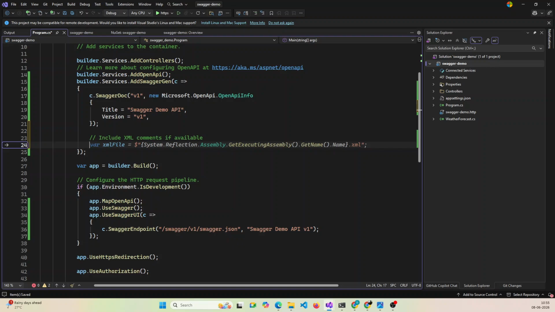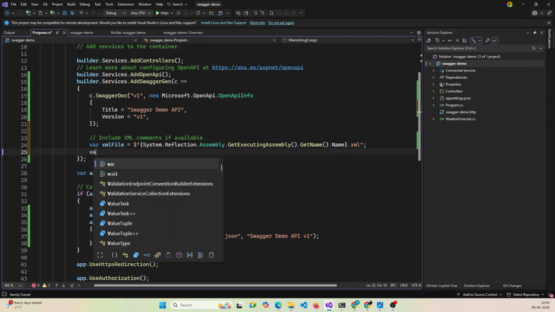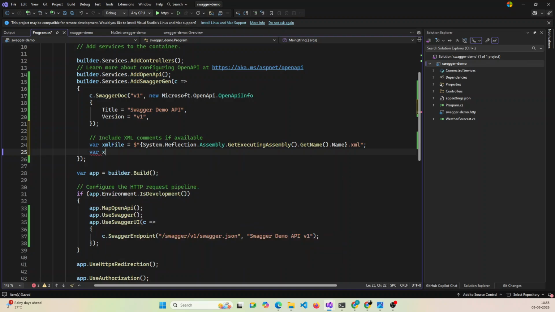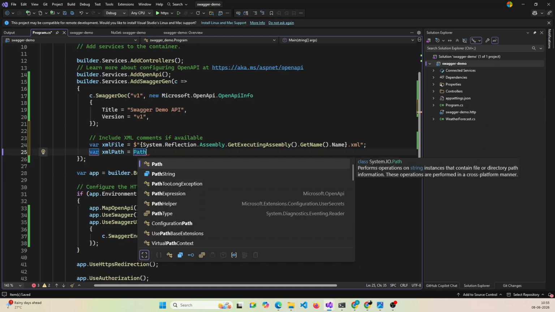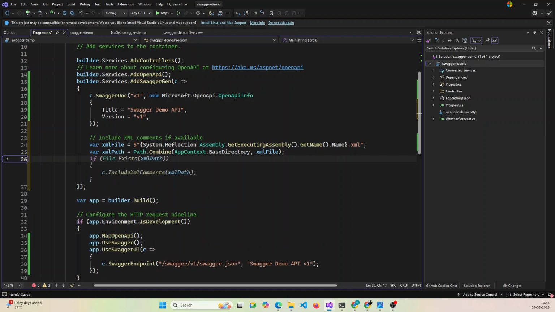So we have the XML file, we'll then have the XML path, and finally, if the file exists, we'll have to let it use the XML comments.